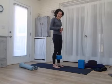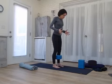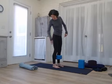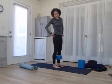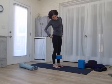So this is not easy, right? So we're standing in mountain pose, but there's a lot going on here, right? So you squeeze your shins in, forward, again, inner thighs back. It's okay to stick your butt out. You can look down the side and see, as my right, the hip bone, show your thigh bone. This little rolly ball here is now sitting right above your ankle, the bony part of the outer ankle.